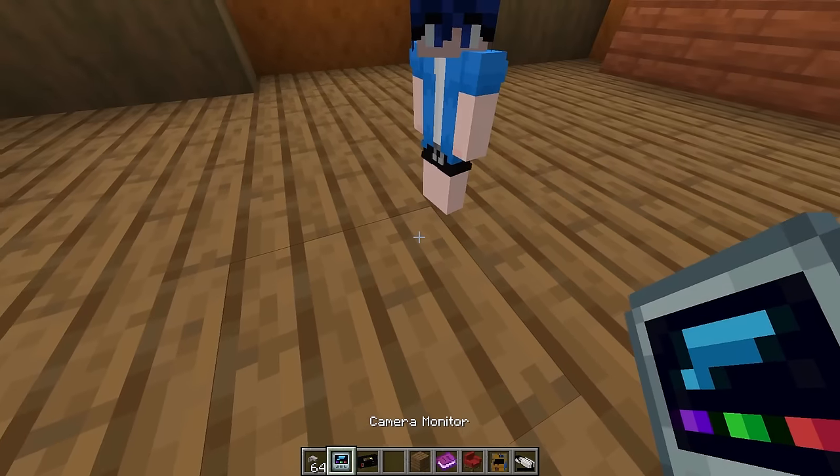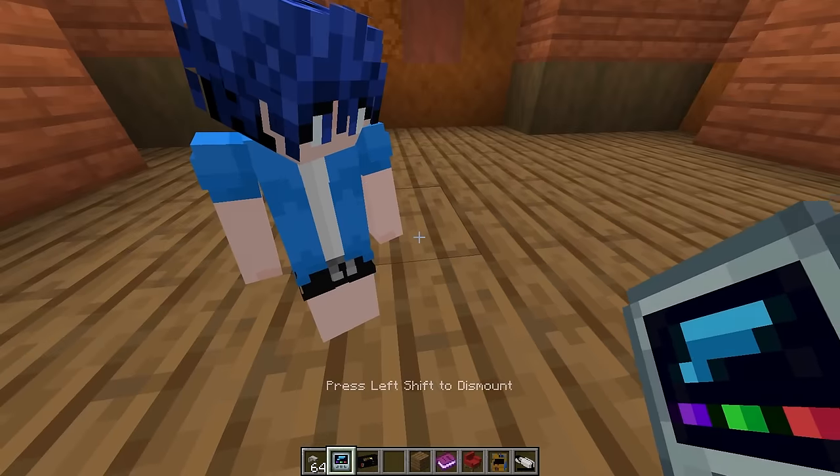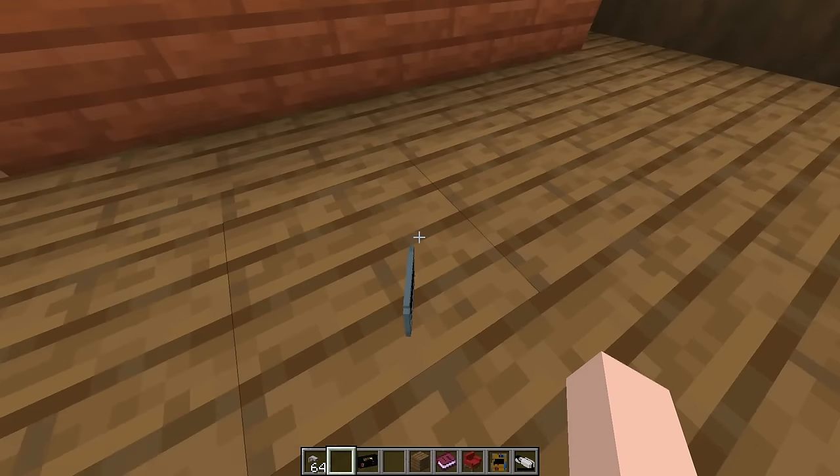Well, first off, I wanted to show you this. I have a camera that leads me all around her house, so I'm able to see what she's up to. Look at that. Oh my goodness, this is so cool. All right, well, give it back, because I'm gonna need that for later.